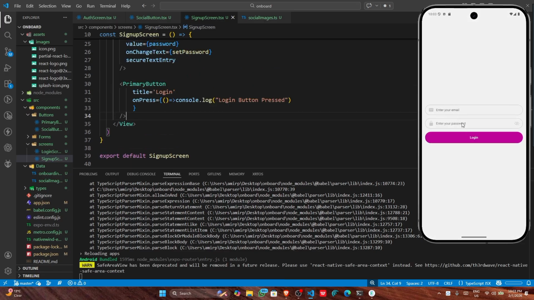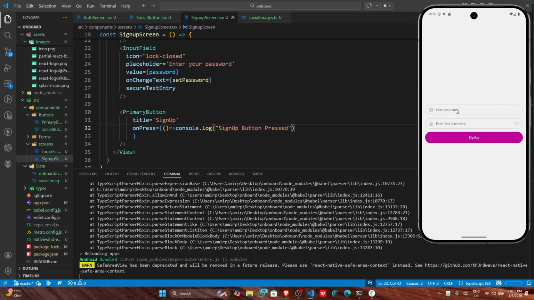So if you look here, we have this email, password, and the login. So we also need to change this title to sign up. And you see the importance of props to reuse components with no difficulty. So I'll just put here sign up button pressed.